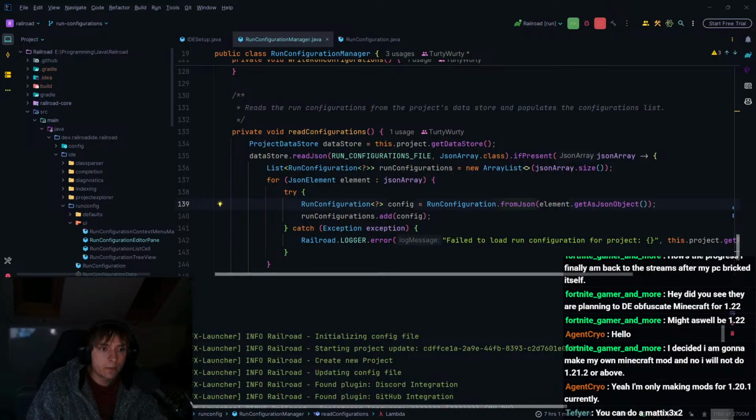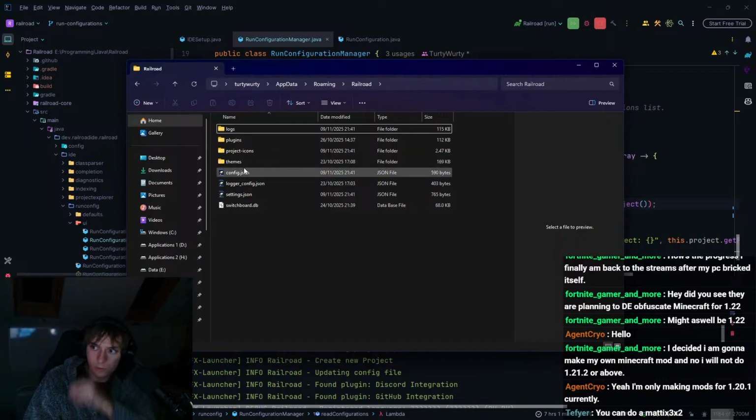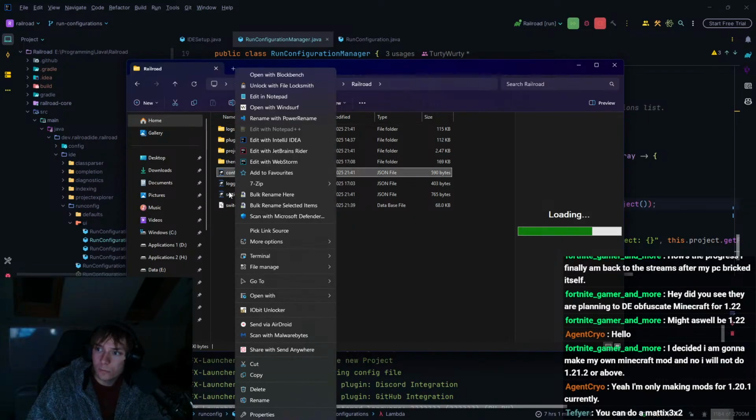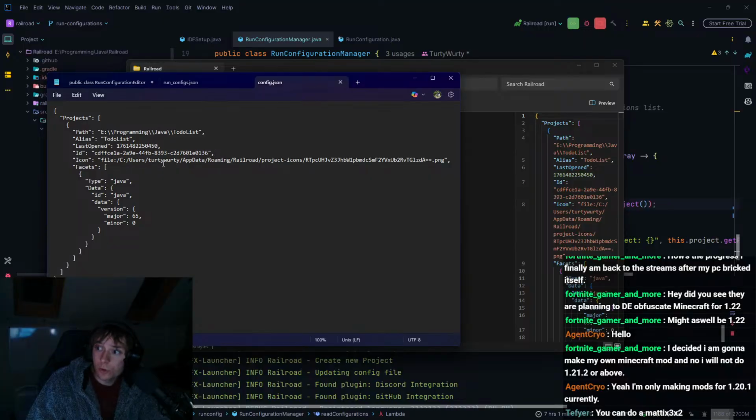I'm gonna try and find the AppData railroad folder. Yeah, that one. And then if we have a look at the config, I think. We should, yeah, it's actually just gone.